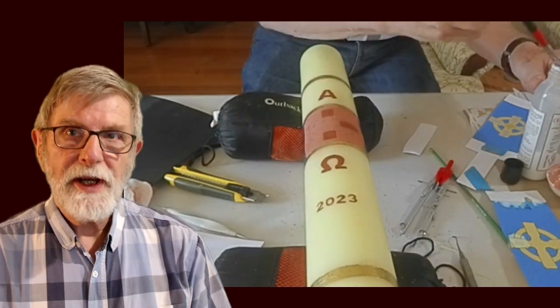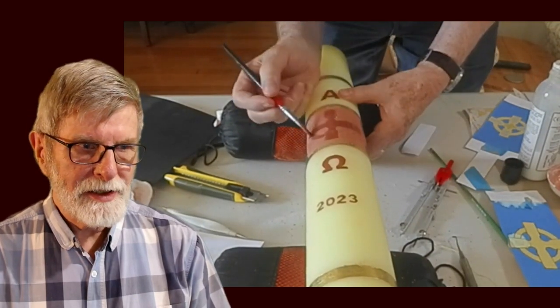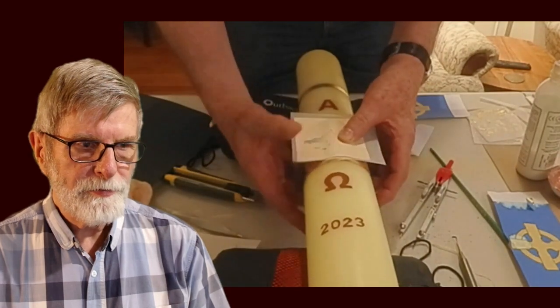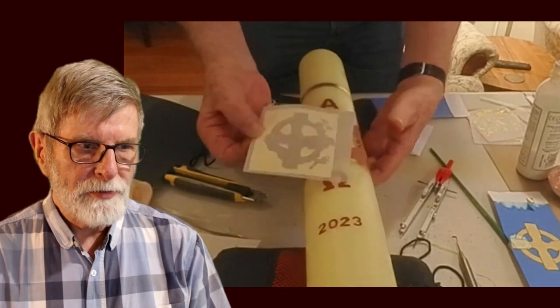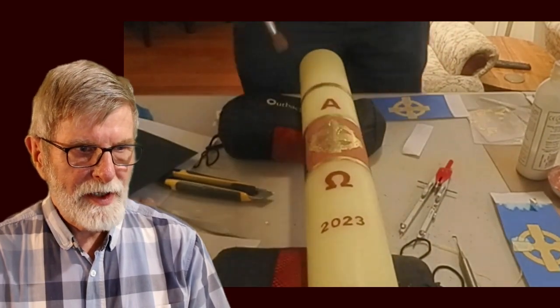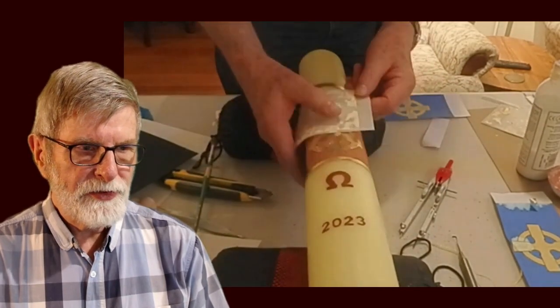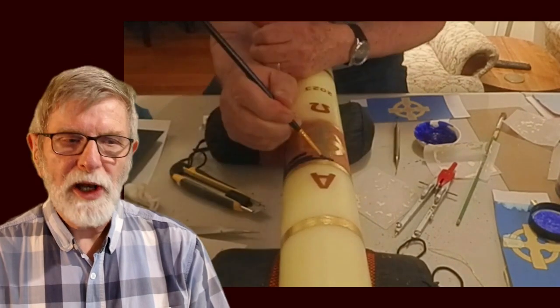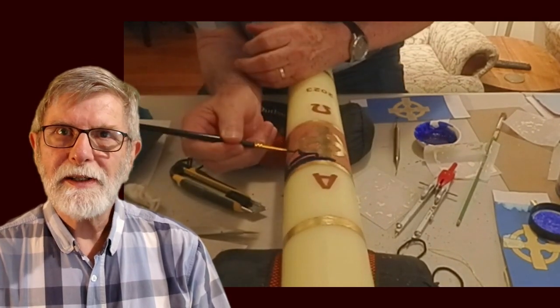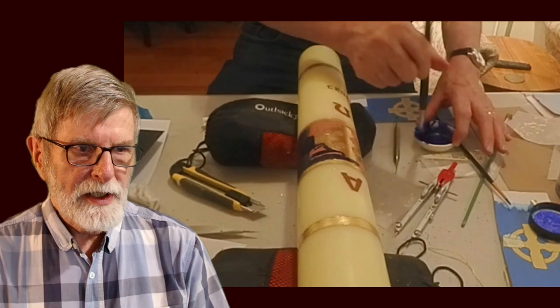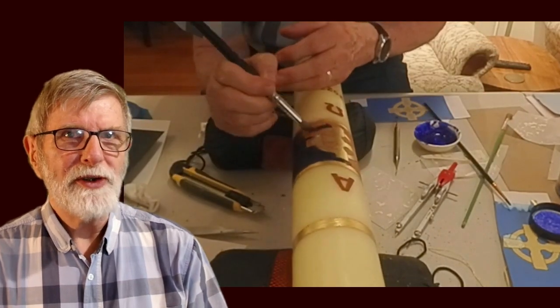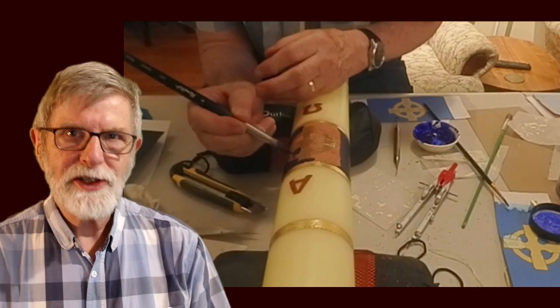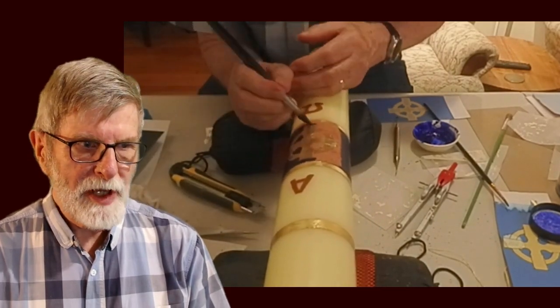And then apply the acrylic varnish again. Two coats. And then the gold all over again. Dust off. And reapply the ultramarine blue. It's very bright blue, ultramarine blue. But with the red underneath it, it knocks it back and it's quite a nice deep blue. I like that.